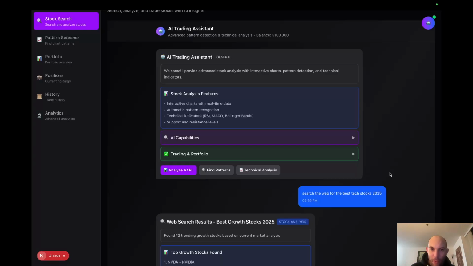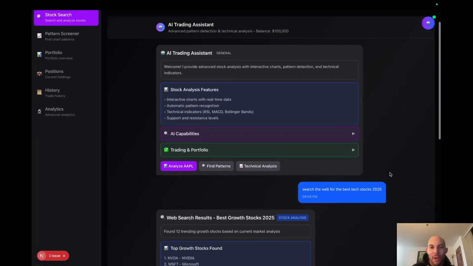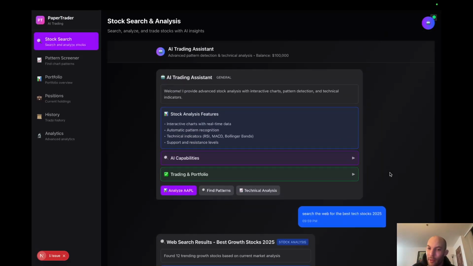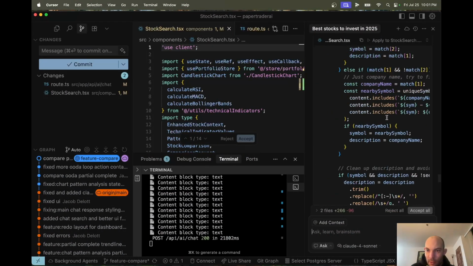The bulk of what I want this for has been pretty defined at this point. I want to search the web, I want to compare some stocks, I want to strategize, and then I want to know the risk. The longer I do this, the more defined I am and the simpler the desire I have for the features. And some of it comes through patience, I guess. But let's keep going.